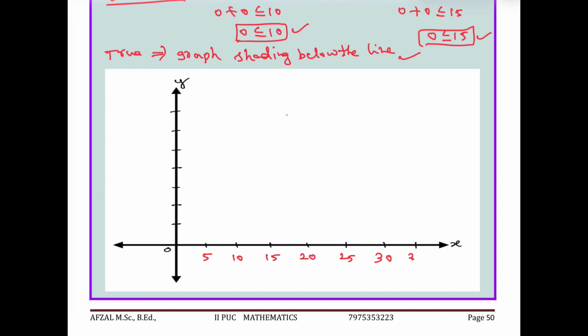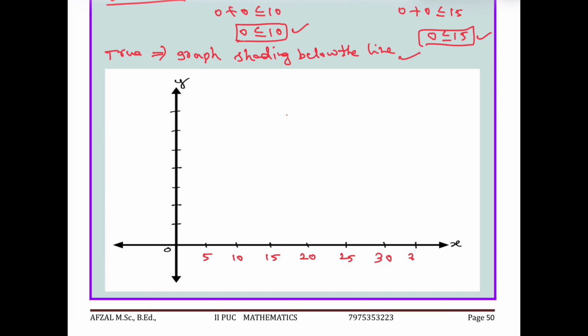Next, fourth question. A is a matrix of order 4 by 3. B is of order 4 by 5. Then A transpose B. A transpose order is 3 by 4 and B is 4 by 5. Since the 4 and 4 are the same, the order of A transpose B is 3 by 5. The question asks for (A transpose B) whole transpose, change rows into columns, columns into rows. 5 cross 3 is the answer. That is A option.